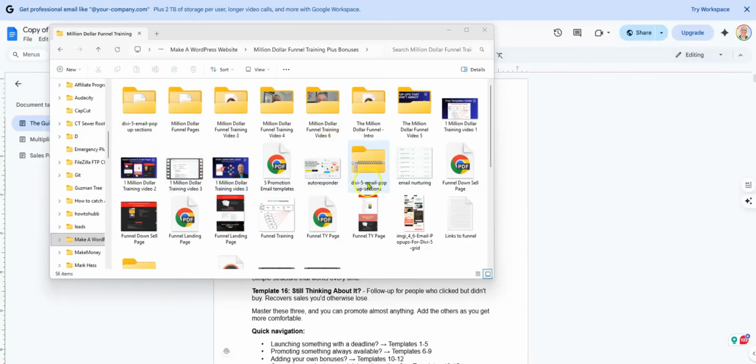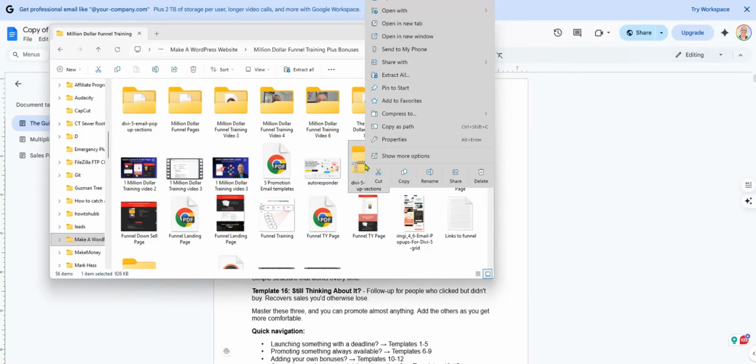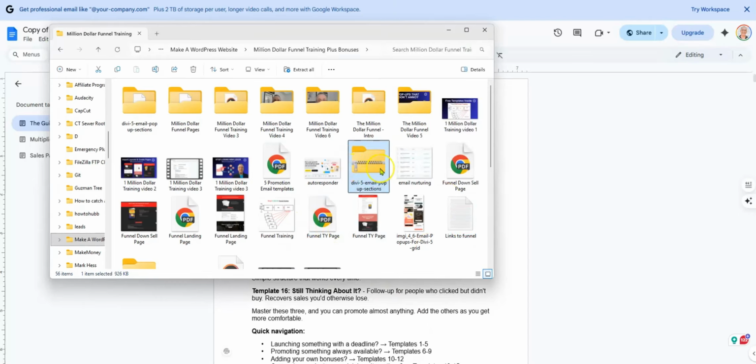And once you have them downloaded, here's the zip file right here. All you do is you right mouse click on the zip file. Now, this is if you're on a Windows machine. I don't know what you do if you're on a Mac or anything else, but in Windows you just right mouse click and you can extract the files. Now if you're on another machine, you should know how to do this, but I extracted the files over here. Okay, so we got the files here.